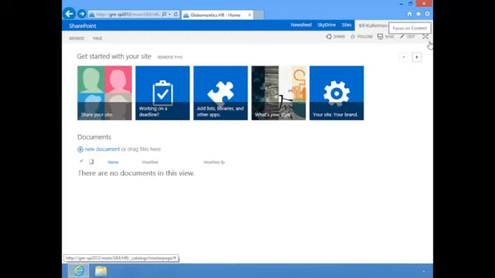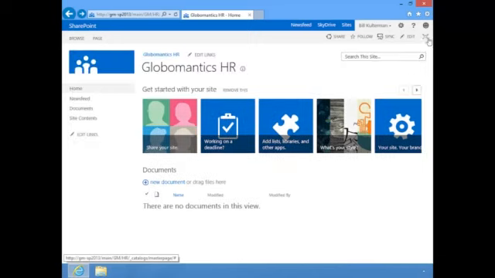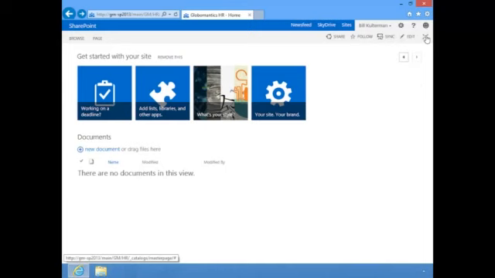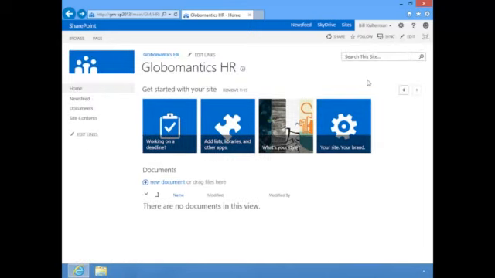And I like this. This is great if you have a lot of content and you need to see it, and then you won't have to deal with sliding your scroll bars left and right or up and down. Again, a nice, clean, quick, easy way to do that. Remember before, if you wanted to hide that quick launch, you had to go into your site settings. But that's a really nice feature that I like.